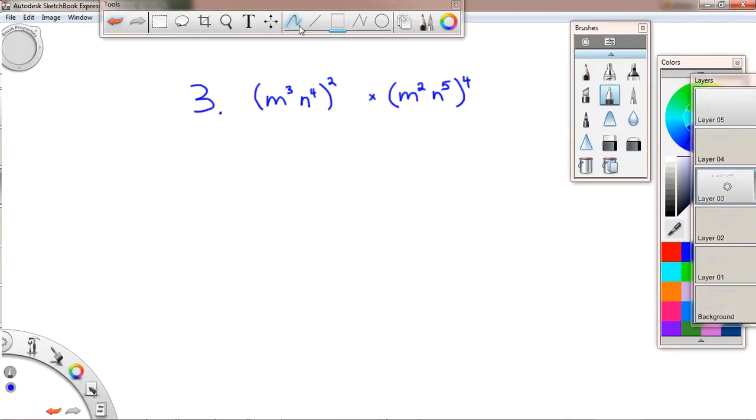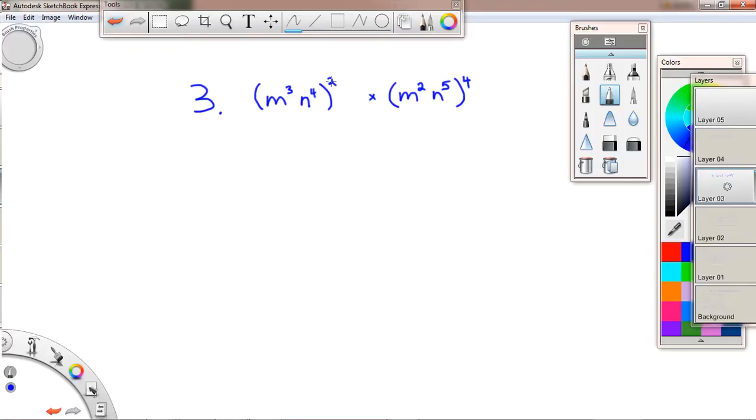What we've got here is a product being raised to a power, two products being raised to powers, and then we're going to multiply those things through. So here we've kind of got an order of operations problem. Before I can multiply these things with this multiplication symbol, I need to expand this. I need to remove the parentheses and get rid of this exponent. So basically, I need to raise this product to the power.